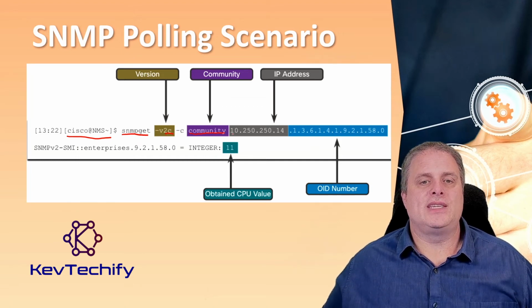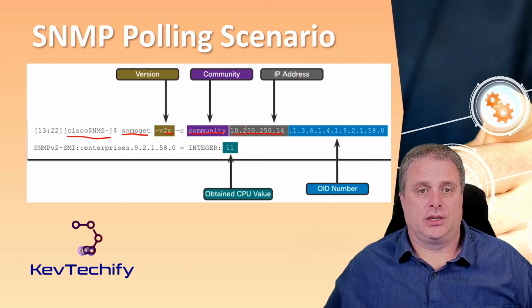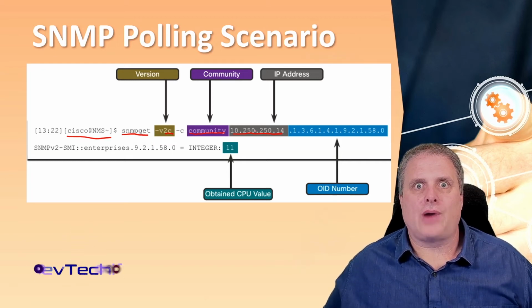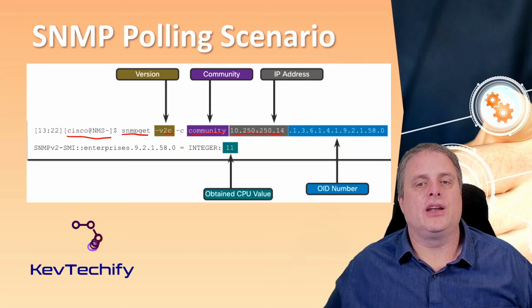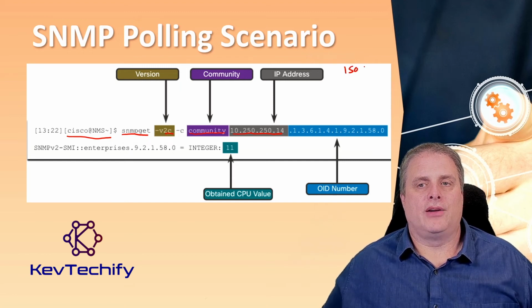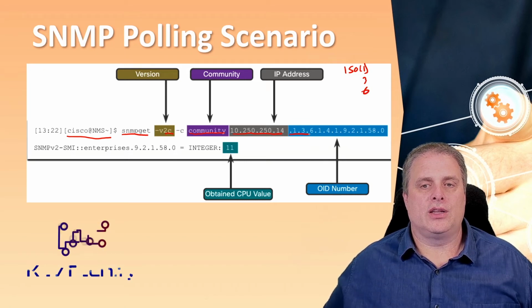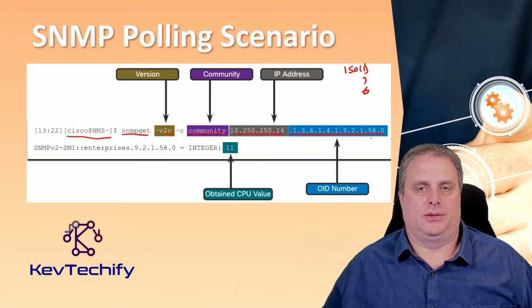Then we say, what is the address of the device we're connecting into? That's the SNMP agent. So this is the IP address of the router or the switch or the printer, whatever you're trying to get information of. And then this is the OID number. Remember how we started off with ISO had a value of 1 that specified it, and then we went down to a 3 and a 6. Well, that's what we see right here in this OID number.